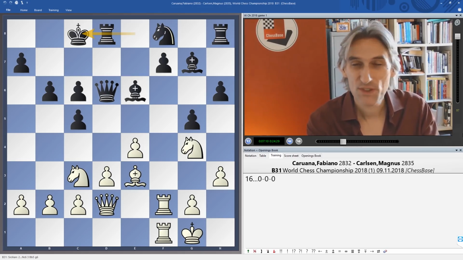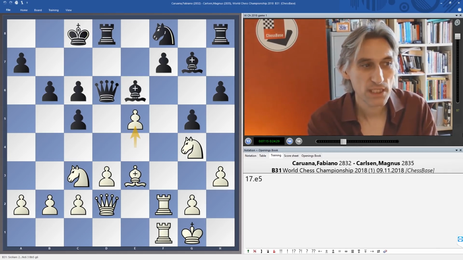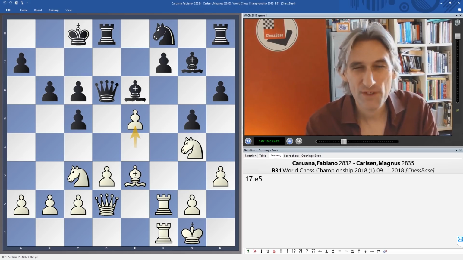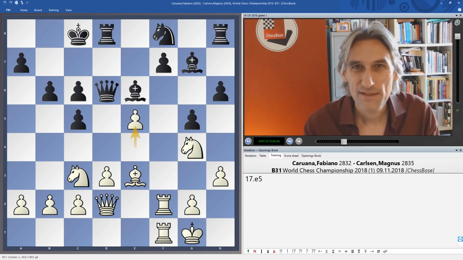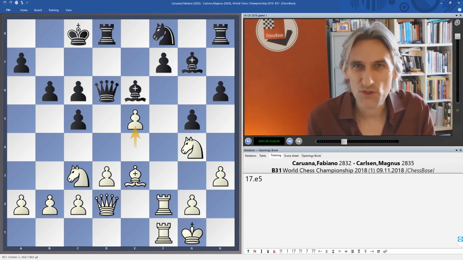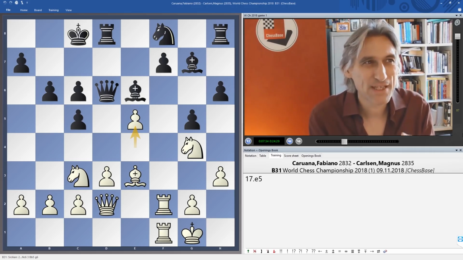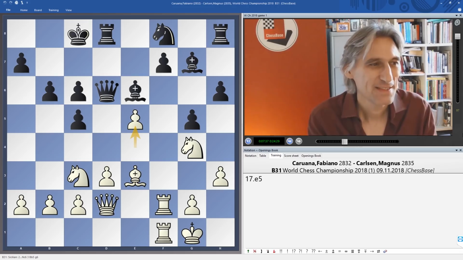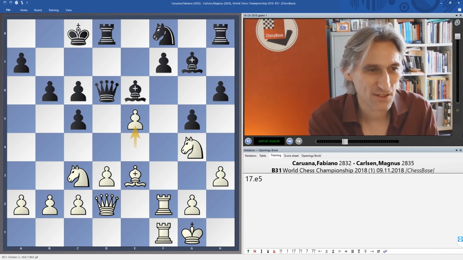In fact, white's position is sort of more critical than one would imagine. He should have played e5 here. Again, not an obvious move for an early stage in the game, an early stage in the match, where, you know, do you really want to be giving up a pawn at such an early stage? Somehow you want to play in a more secure way. You don't want to risk things right at the start.